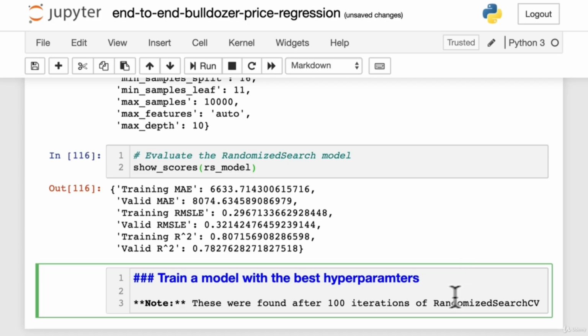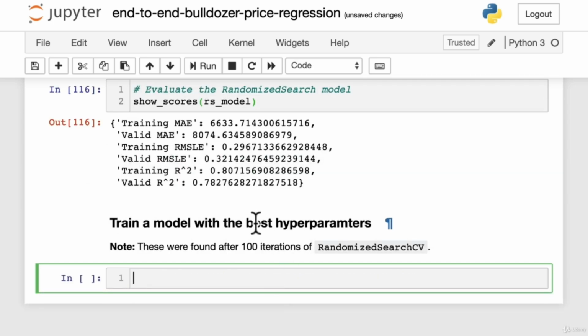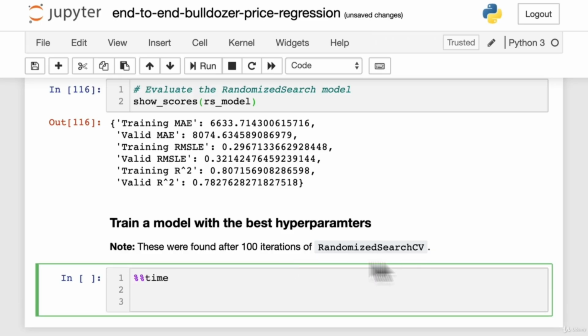And now, if you were to do something like 100 iterations of randomized search CV, you still may find different hyperparameters, potentially better hyperparameters. The hyperparameter searching, or finding the best hyperparameters for a model, is, as we've talked about before, not an exact science. It involves a lot of trial and error, a lot of experimentation. So for this one, you're just going to have to trust me that I've run this 100 iterations. It took a couple of hours on my Mac. So I'll just show you which ones we found.